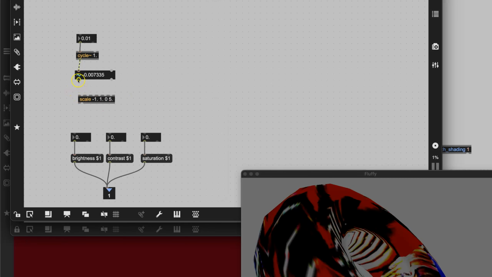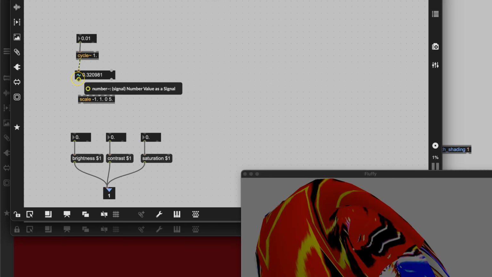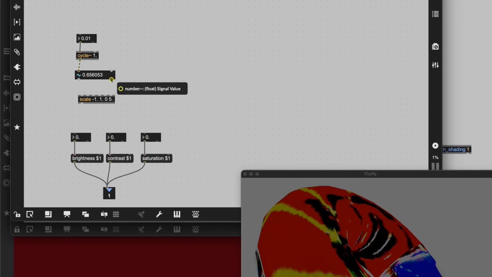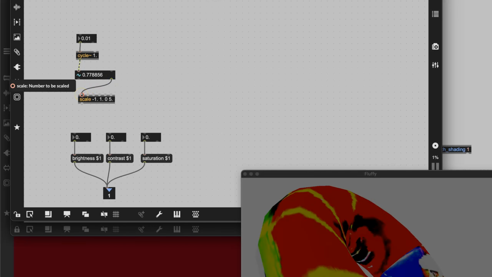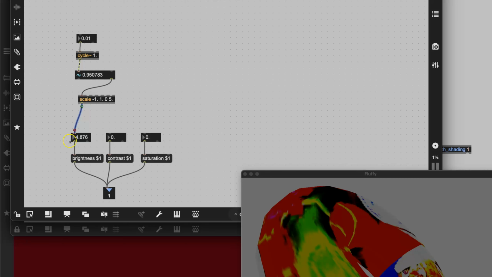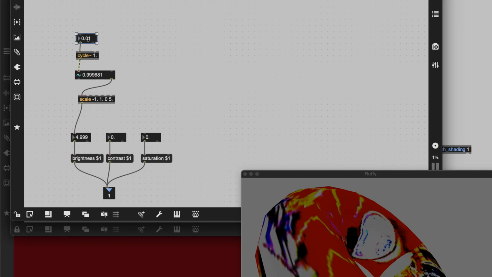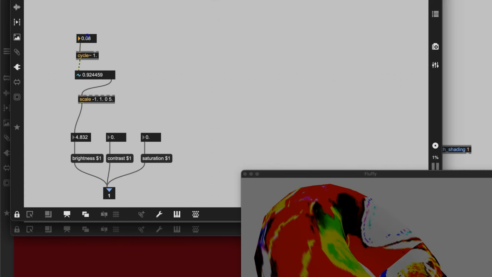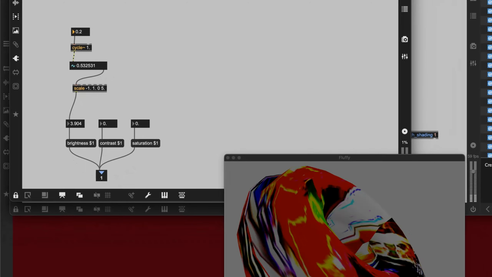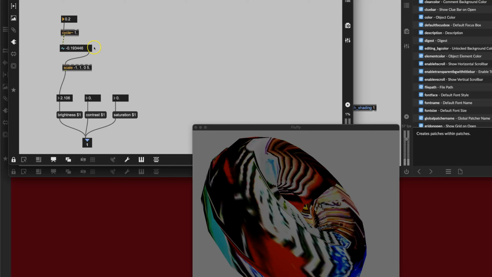Okay, and so this one is going to be putting out a wave number, a signal number, but this one will put out a digital number. It's just going to be the value of that signal. So we'll have that, and then we'll connect this to that, and we should just see brightness start going up and down, and we can have it go a little bit faster than that. So now you can see that this is getting brighter and dimmer and brighter and dimmer, right? So that's a good way to do that.